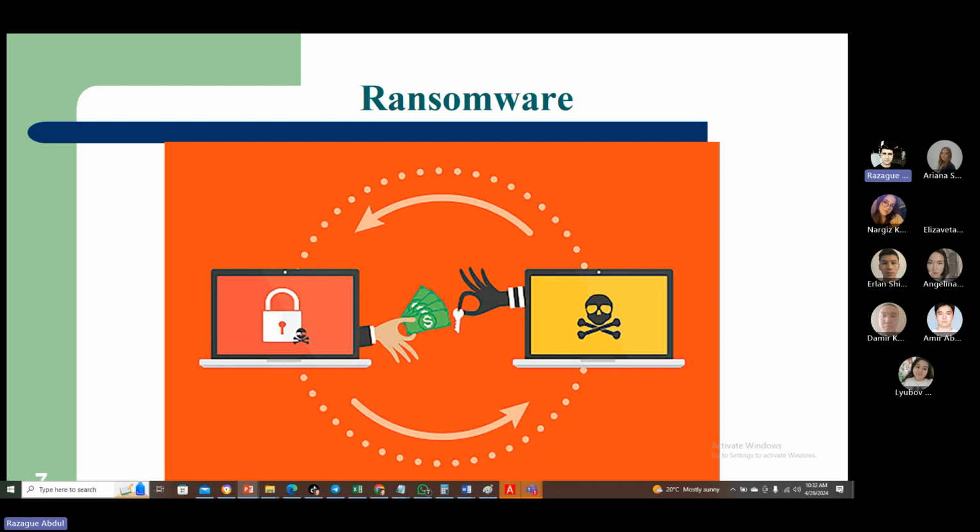The fourth is the cyclic nature of the attack. The curved arrows create a circular motion between the two laptops, which can imply the nature of ransomware attacks from infection and encryption to ransom payment and possibly back to access being granted. However, this cycle also suggests a cautionary note. Paying the ransom does not always guarantee that the attacker will decrypt the files, and it may encourage future attacks.